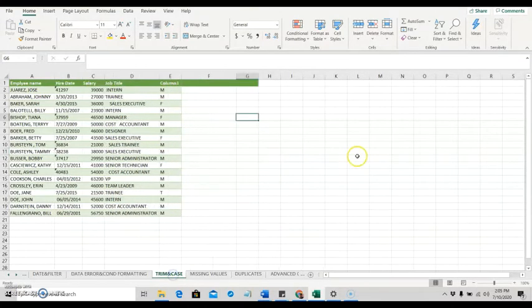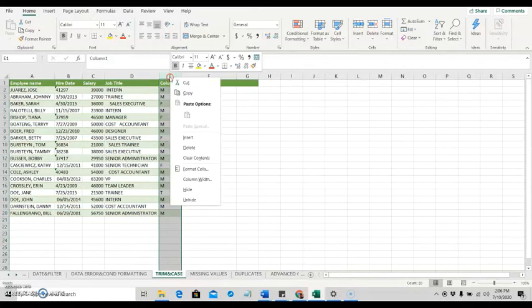Okay, so the next is I want to show you how we can fix spaces, okay, trailing or leading spaces with our data sets. So in this example, we have a job title column, which has a lot of unwanted spaces. Okay, for example, here "sales executive", we have spaces before "sales", right? "Cost accountant", right?